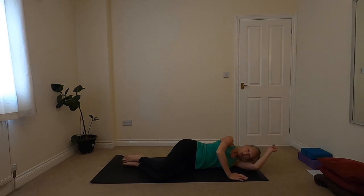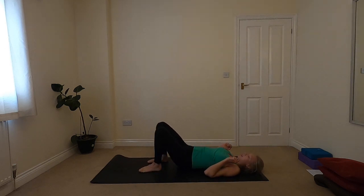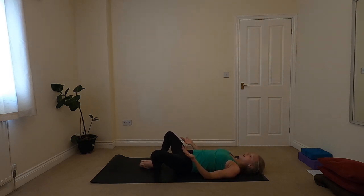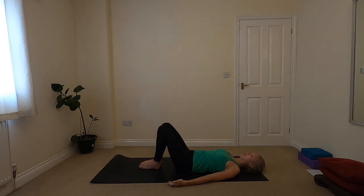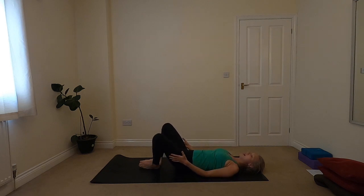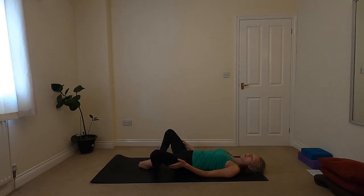When you're ready, rolling over onto your back. Once you get here, opening the knees wide, bringing the soles of the feet together. Normally I encourage a relaxed position with something underneath the thighs to support, but what we're going to do today is as you inhale draw the knees together, and as you exhale open the legs — so this is a bit more of an active Supta Baddha Konasana today. If that irritates your hips for any reason, of course you can use hands to help bring your knees up, or you can just stay with the knees either together or open.